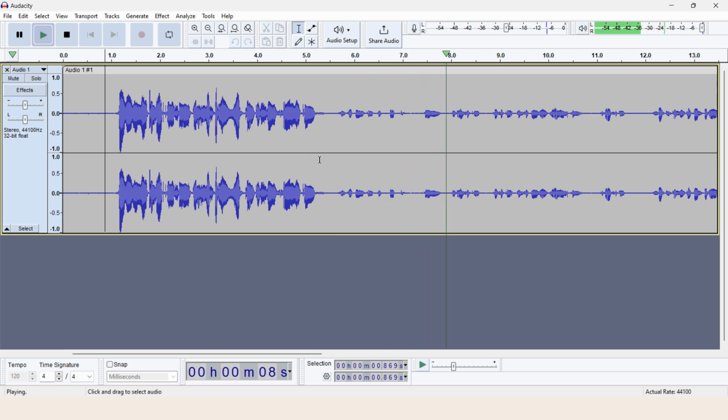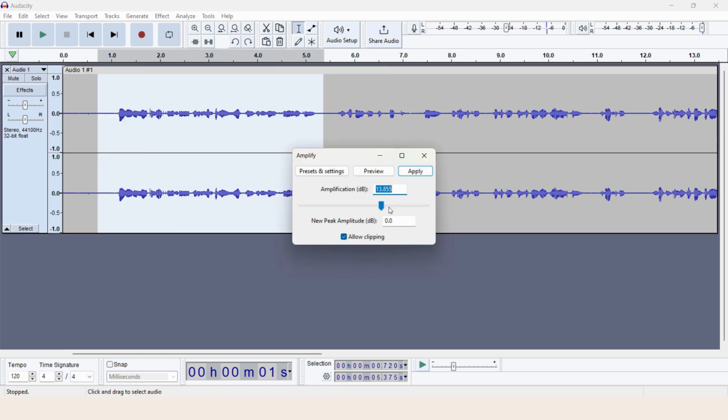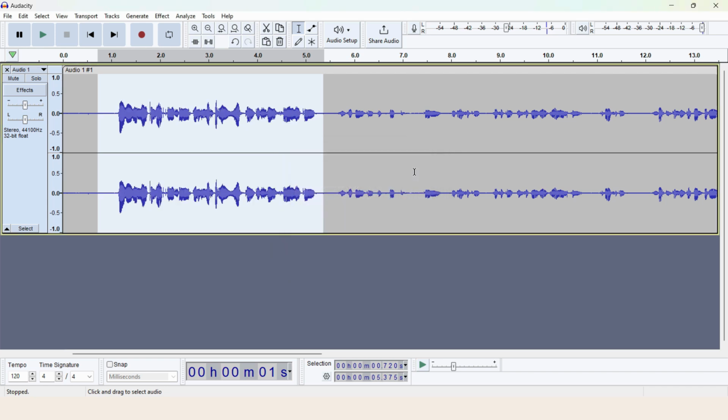So we can clearly see how greatly the volume has amplified. Now let's try this on a lower amplification. For example, here it recommended 13.8, but let's say I know about all the dB stuff and I say that 13 is too much. Let's go with the 8 and click on apply. Now it will apply up to this level.